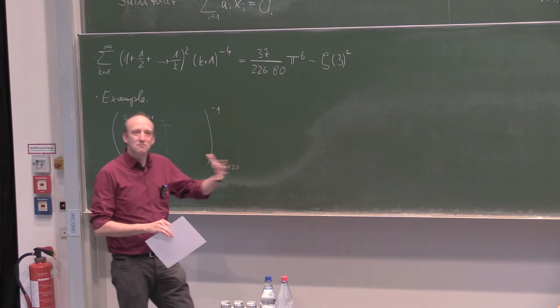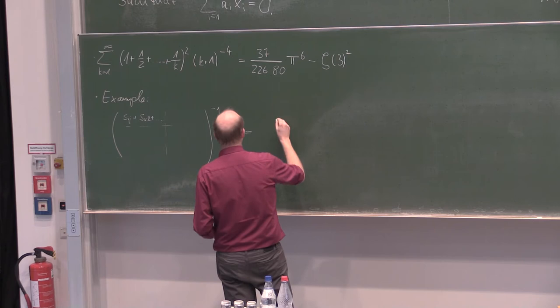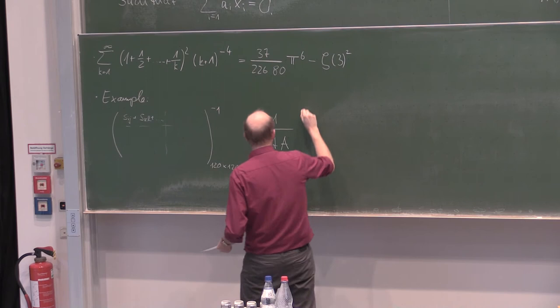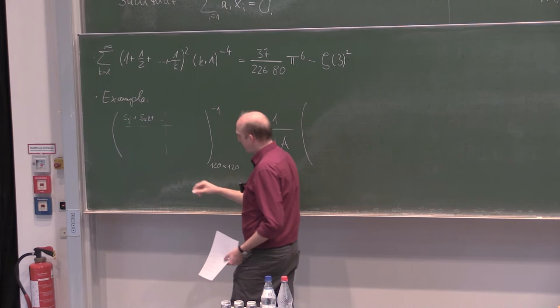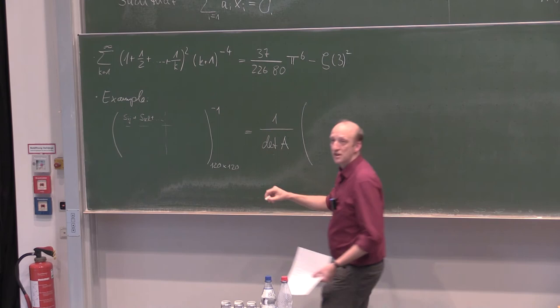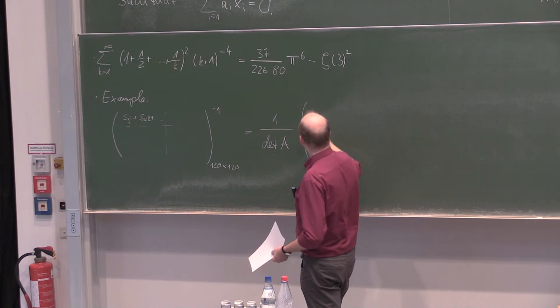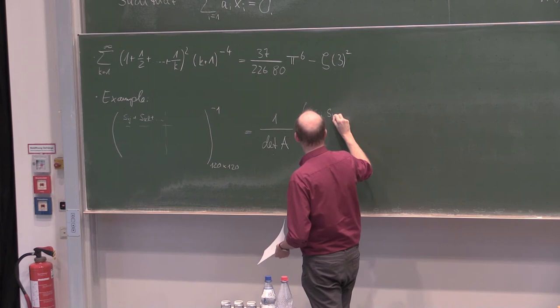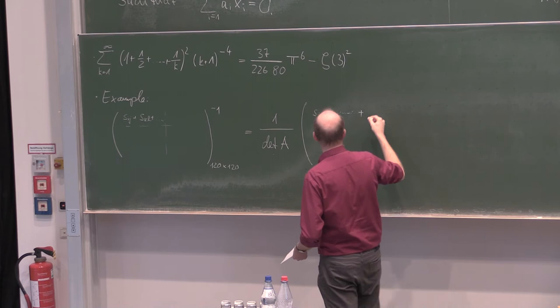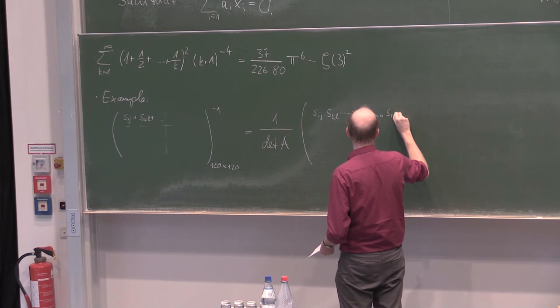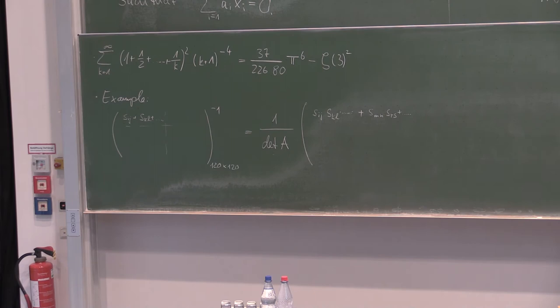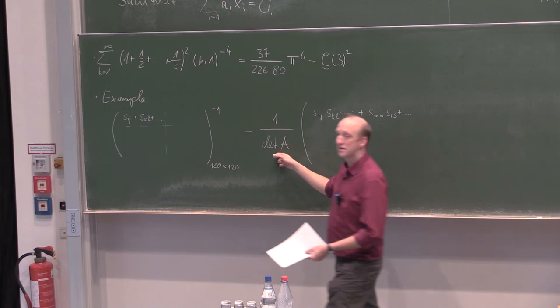So what will you get? You will get something which is 1 over the determinant, let me call the matrix A, times another matrix, and the determinant is something you can also calculate numerically very easily from this matrix. And from the matrix size and the degree of the determinant, you know what kind of terms you will have here. In general, this will be products of Mandelstam variables plus another KL, M, N, R, S, and so on. And you know what the degree is, because if you calculate the determinant and the inverse, then in total it has to give the unit matrix, and you know what the degree in terms of Mandelstam variables for the determinant is.